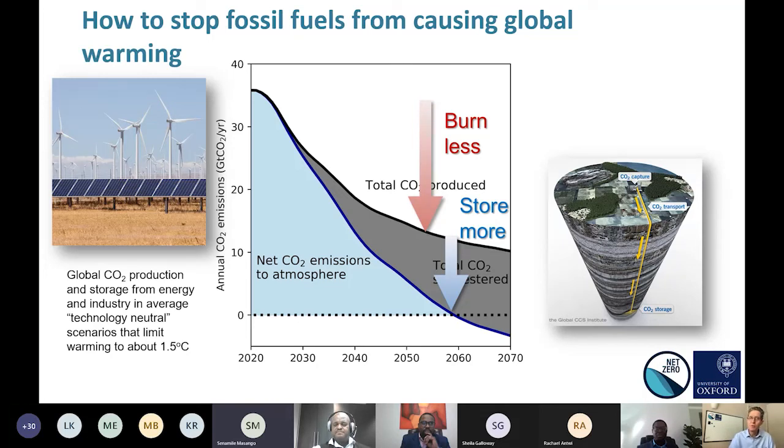So at the moment, we sequester, we store back in the Earth's crust about 40 million tons of carbon dioxide per year worldwide. That's over a dozen or so large projects and quite a few smaller ones. I'm not quite sure what you mean by successful. It's undoubtedly true that the industry has perhaps overpromised on this technology. So if by success you mean doing everything that the industry claimed it would do, then I would agree with you. I think most of these projects don't do everything that is claimed of them beforehand.